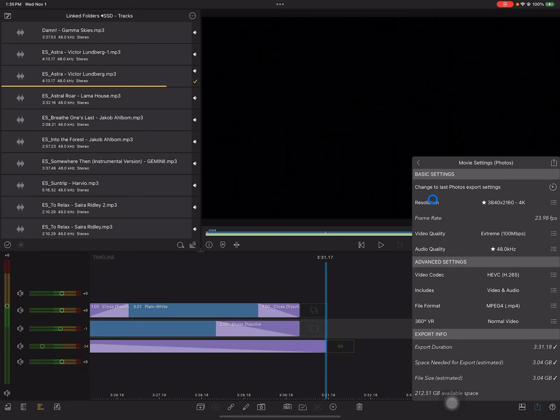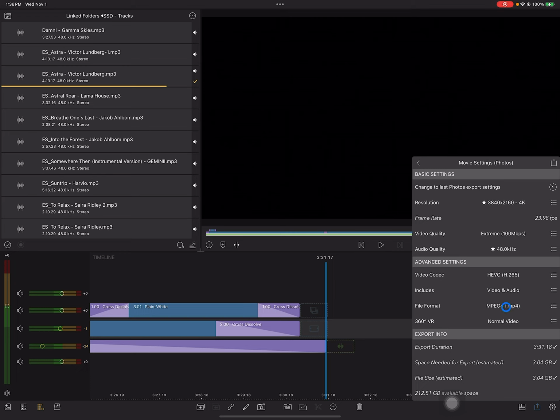I'm going to click on this icon once again. Now, this time what's going to happen is that the video file will not be uploaded to YouTube. It will be uploaded to the Photos section of your mobile device. And from your Photos section on your mobile device, you can upload from there. And so once you click on this icon here, it's going to save this file as an MP4 file to your mobile device. So you could do it that way as well.